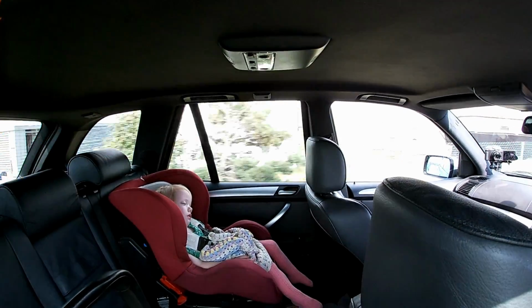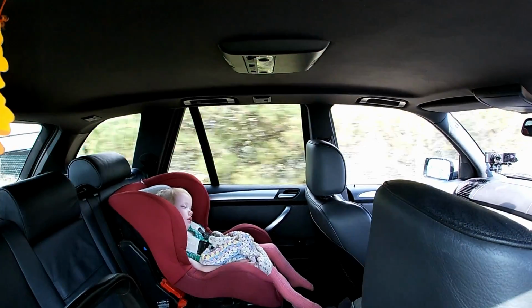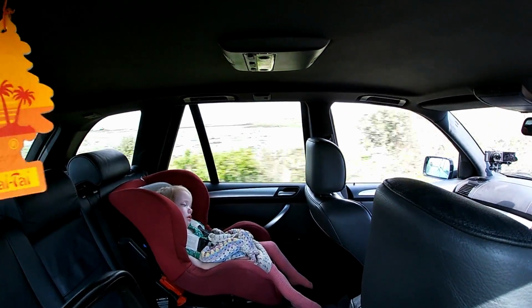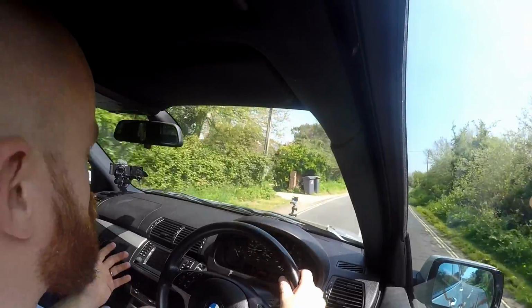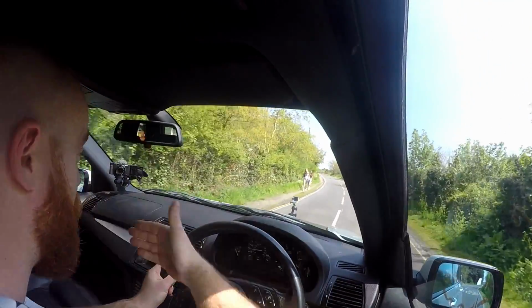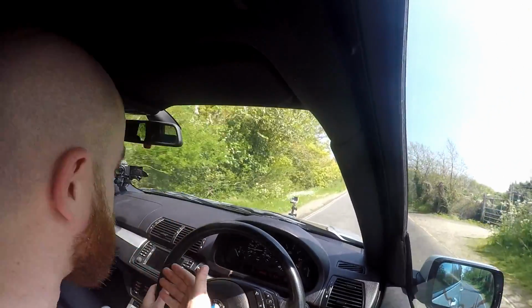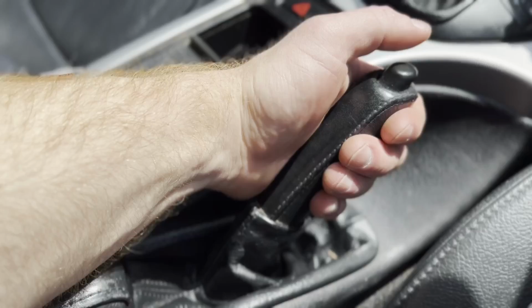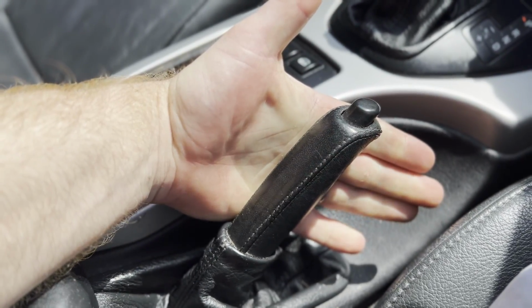However, that brings me on to the reason why I believe these first generation SUVs like the X5 and the Porsche Cayenne have really hit a renaissance period now. So all of that kind of icky feeling of buying a car like this just purely to impress others, with the first generation cars, it is long gone. Nobody is buying a first generation X5 to impress anybody else. If you've got one of these sat on the drive, no neighbour is going to be impressed, are they? So the type of person who buys a first generation X5 is somebody who appreciates BMWs from yesteryear, appreciates having a car which has got a bit more character, a bit more feel, much more analog feel to it, like this car does.